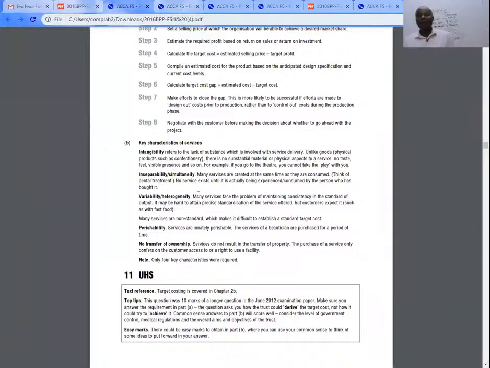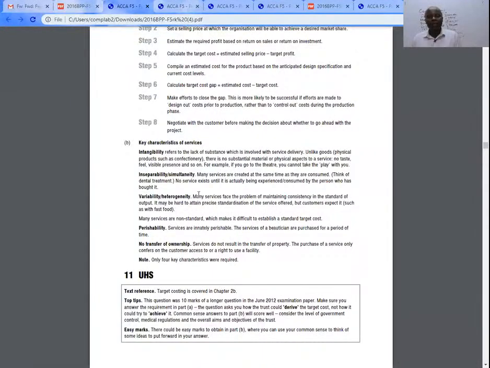Like, for example, when you go to a place like Sarova Stanley, if you're taking a cup of tea over there, those guys over years have standardized their taste of tea. You'll always get the same taste. If you go to Serena Hotel and ask for a particular food, if they tell you it is 30 minutes, it will be exactly 30 minutes. They have standardized their processes. So whenever it comes, ladies and gentlemen, to these physical products here, you can standardize.